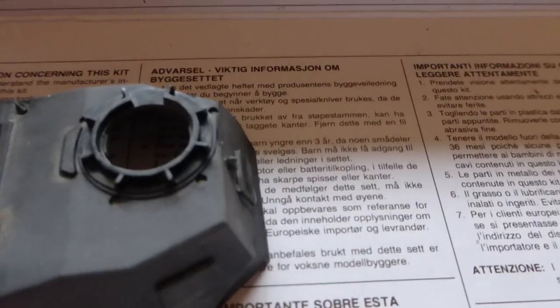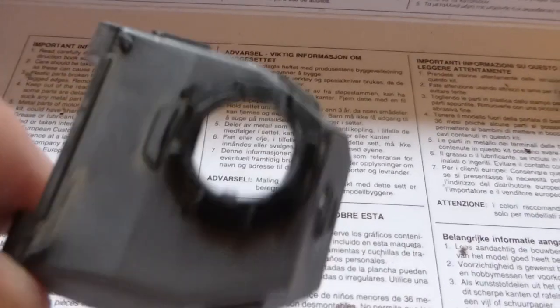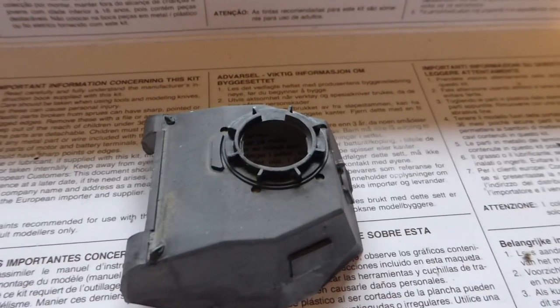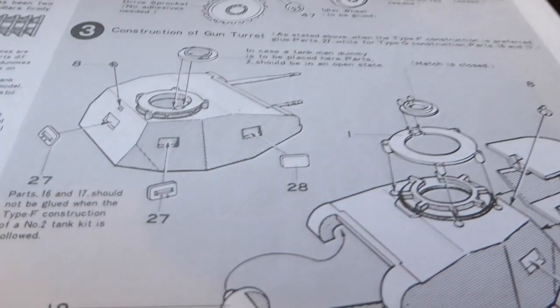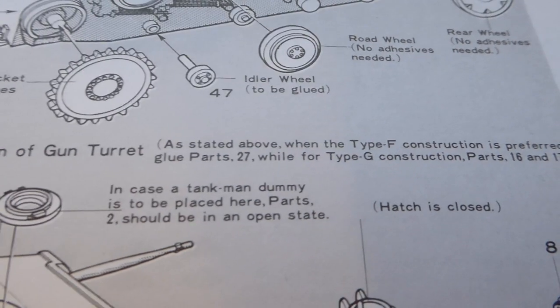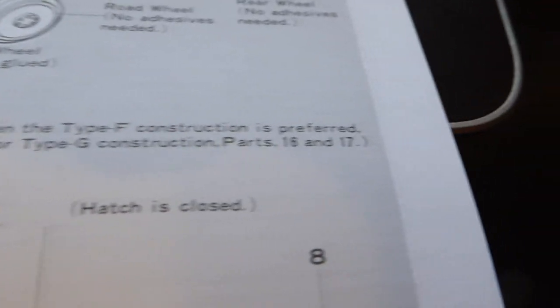Here's the rather smart little turret. I put the little viewing hatches on — two are blanks, so obviously in an earlier incarnation they were port holes. Then I'm going to put the top ring on there. Very interesting thing — they show you it in reverse order in the instructions, so you work your way down from the wheels, there's the ring, there goes the hatch, but then below you're only just putting the ring on. Which is also interesting because the instructions say if you want Type F, glue part 27 — that's one of the viewing port holes — while for Type G, parts 16 and 17, the storage bin. So it's all over the show.